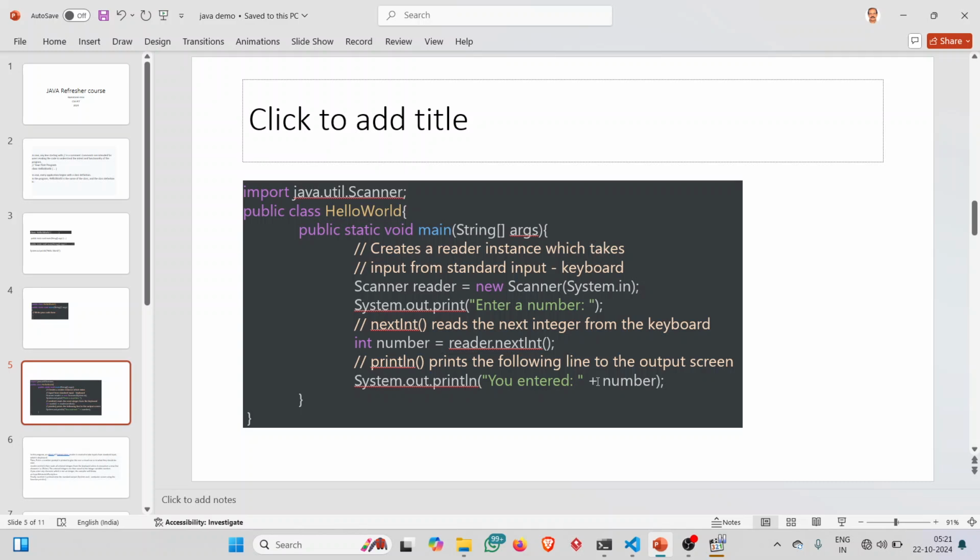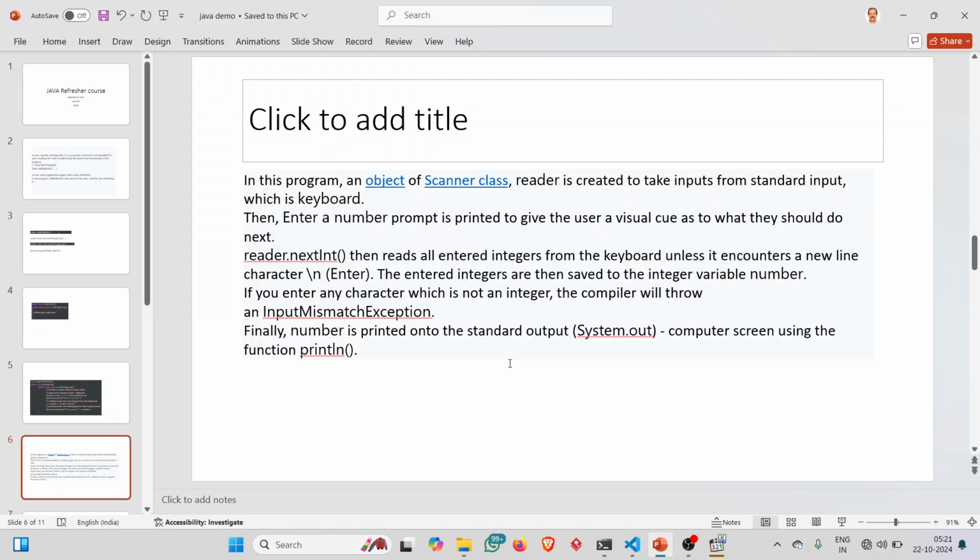Right. Then the same thing, I want to print the number with System.out.println. What you enter inside double quotation will be as it is, just as a string, plus the integer variable you put. Okay. So what will the output be? The output will show this is the number you entered, right? If you summarize this program, an object of the Scanner class, the name of the object here is reader, is created, and it takes the input from the standard input, which is the keyboard.